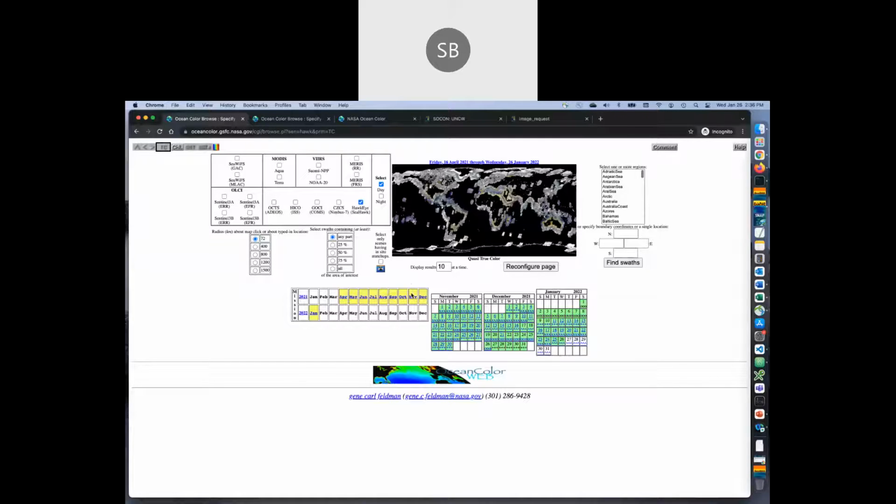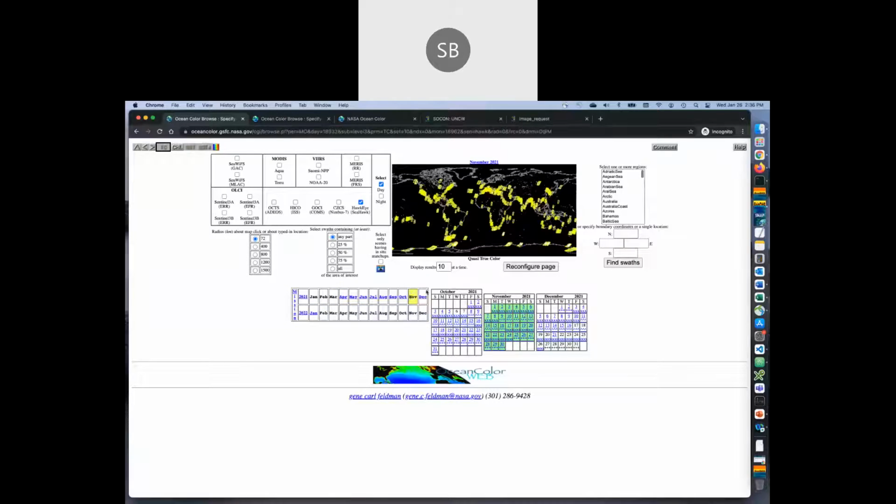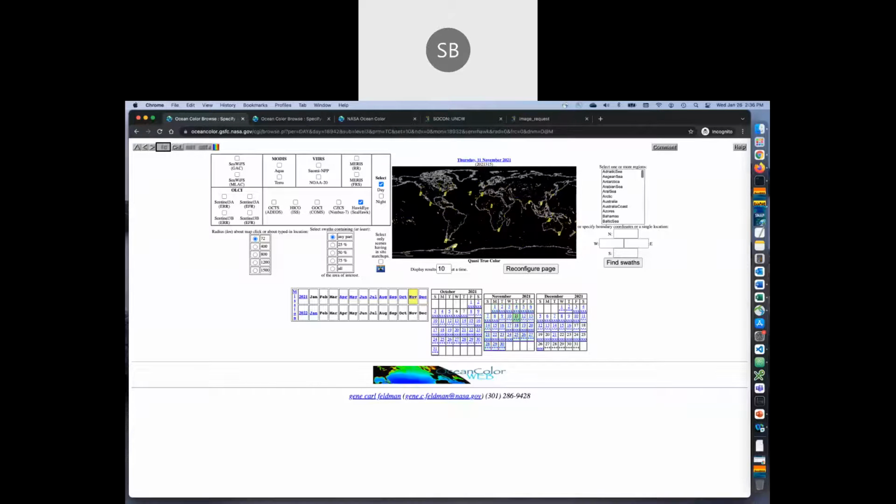I'm kind of partial to that November scene where we collected a series of data over Northern Australia, so we're going to drill down to that. In this panel below, we can select the month of November of 2021, and then we're presented with a 3 months view of time here, and we know that that image was collected on November 11th, the first one, so we'll click on that date, and as you can see, the image above has changed, so now we are presented with just the data that have been collected on that day.